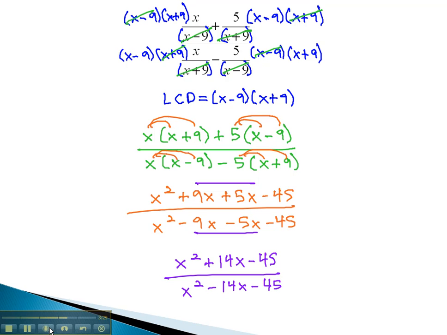If we wanted to reduce, we would need to look at this expression to see if either the numerator or denominator factored to divide out common factors. We cannot cross off the x's, the 14s, or the 45s because of the addition and subtraction in there. It must be factored first. Turns out that this problem cannot factor in either the numerator or the denominator. Because it cannot factor, it cannot reduce. This is going to be our final solution.